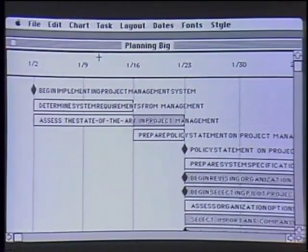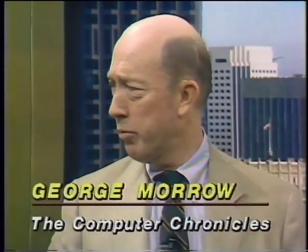Really, what I'm looking at, it seems to me, is a series of spreadsheets. Why do you need specialized project management software to do this kind of thing? Well, Stewart, years ago we heard the same thing about spreadsheets. They were supposed to just be a specialized database. And there's enough differentiation where it was worth pursuing the different metaphor. Now here, what you've got is a lot of spreadsheets. How would you like to have to do the programming to make all of those hook up together? They have to talk to each other, and doing it this way, the fellow gets on with his project management and he stops being a programmer. Nobody wants to be a programmer. We know that. That's a lot of headaches.